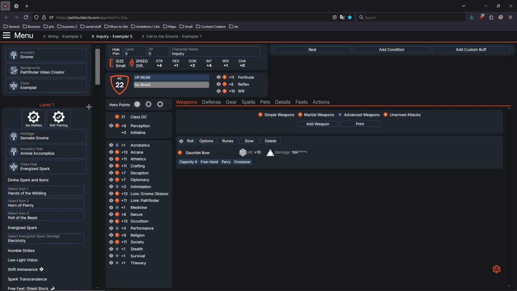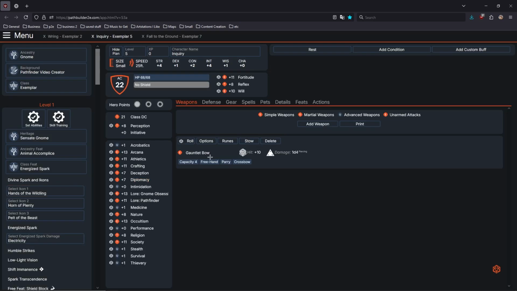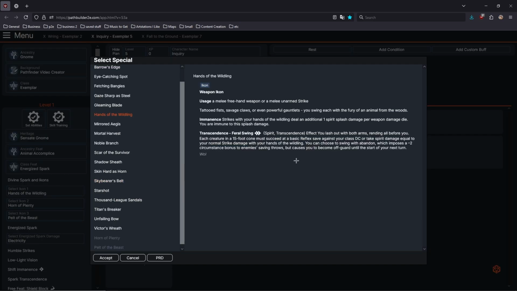Now, Inquiry here. Now that I've gone over the icons, I can tell you the sort of flavor that I've gone for. Inquiry here, as an intelligence alchemist, is built as sort of an artificer. Hands of the Wildling on a gauntlet bow means that you can make melee strikes, you can shoot your crossbow bolts, or you can do this flurry or blast in front of you. I consider it to be a blast just for fun.